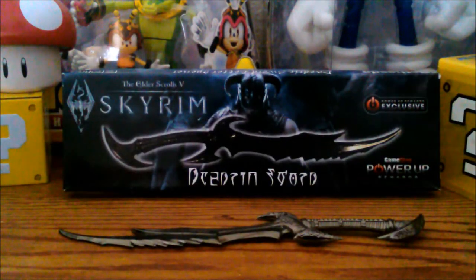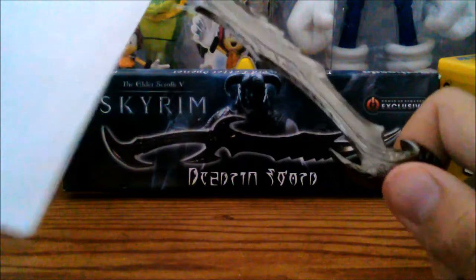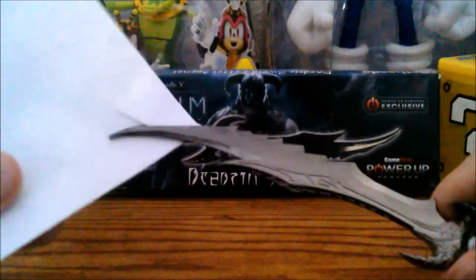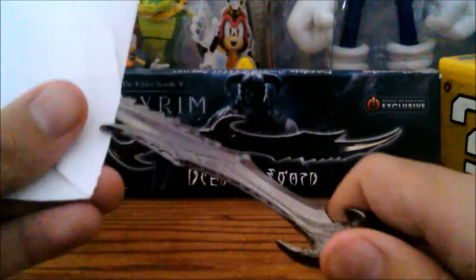Let's see it work, shall we? This is the first letter opener I've ever used, so I don't know how this is gonna work. Think of America — letter here. So let's give this a go. First time using this — I'm gonna assume I just stick it in here... how the heck do you use this? Oh, there we go — slice, slice, slice, slice. Make sure not to cut my finger off.